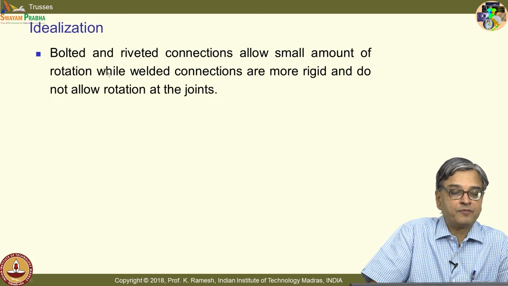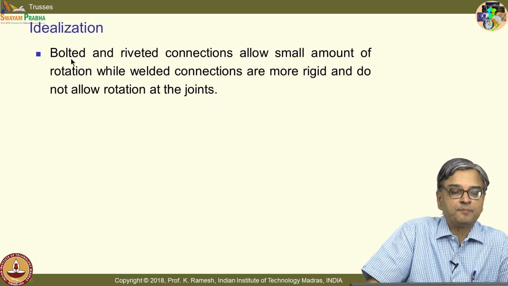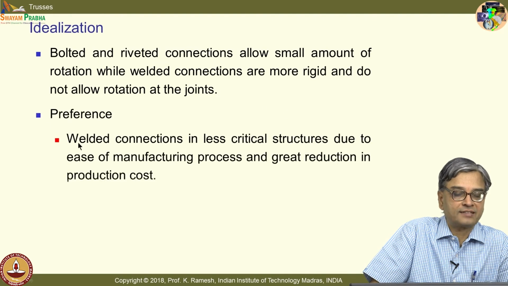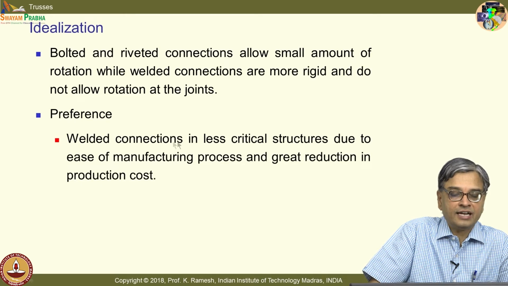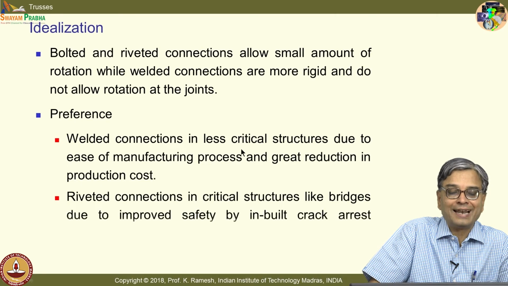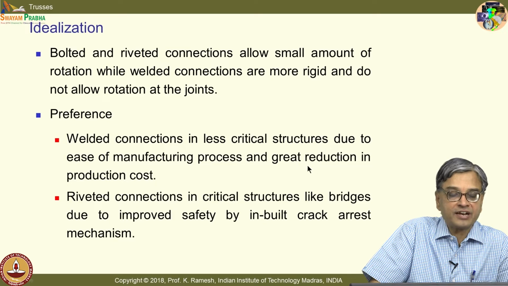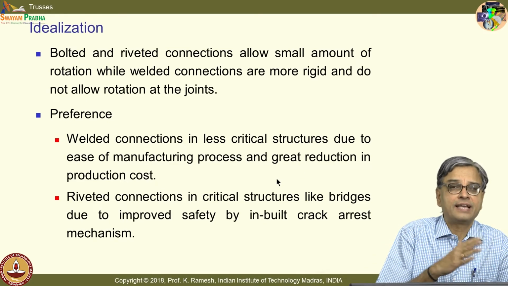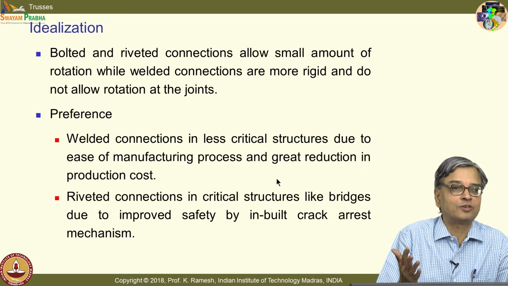If you compare bolted and welded connections, to an extent bolted and riveted connections allow a small amount of rotation, while the welded connections are more rigid. So, you will have a preference like this. Welded connections are used in less critical structures due to ease of manufacturing and great reduction in production cost. So, you have to weigh between the application and the cost that you are ready to spend.